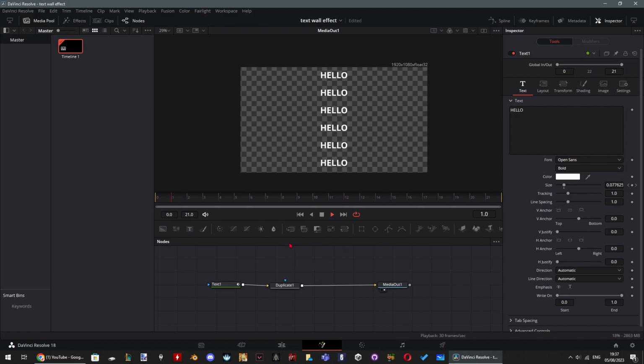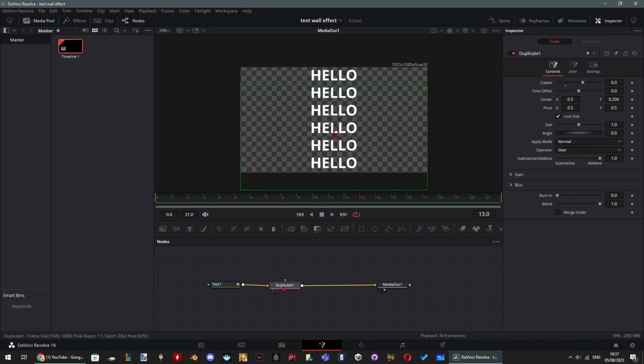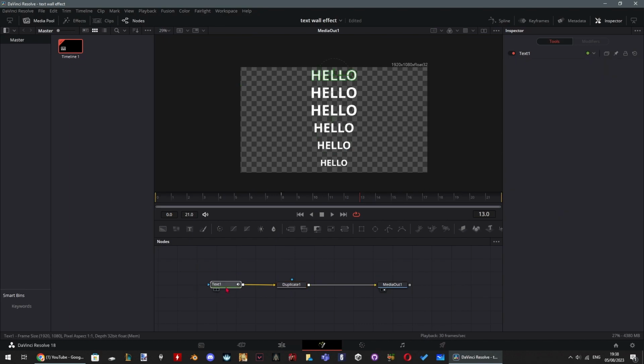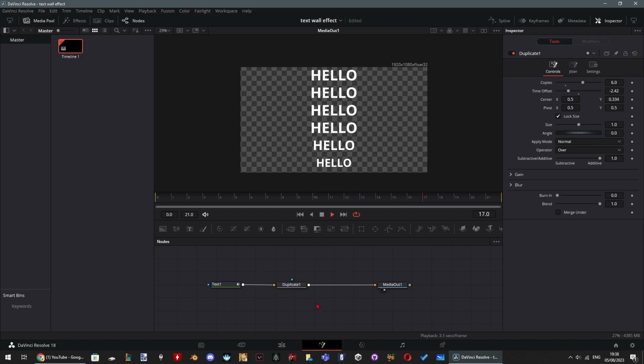So what you can do here is a really nice effect in the duplicate node. You can use the time offset setting here, and you can just offset the time, and this will basically make all these duplicates do the same thing that the text does, but a little bit later, one after the other. So this is what this effect looks like.